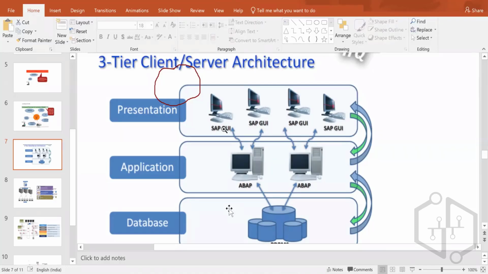Or SAP can be implemented as a two-system, two-tier setup. Like you can say the application is running on one server, and the database is running on a second server. So do you know what a server is? Do you have any idea about servers? Server means which one you are asking? Like, have you heard about servers? What kind of servers do you know?